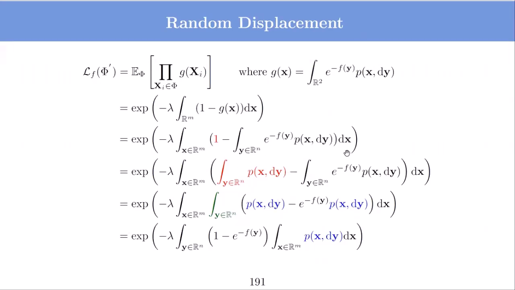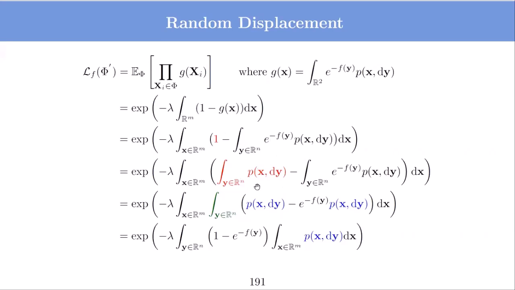So now to further solve this, I first notice that 1 can also be written as the integration of p(x, dy) over all y's. Why is this 1? Because given x, the probability that the point will move to dy is this one. And if I add it over the whole set, I just get the probability that, after moving from given x, the point will move to some point in Rn. And of course it will move to one point in Rn with probability one.